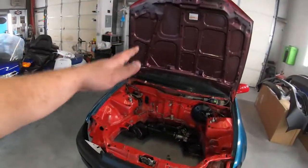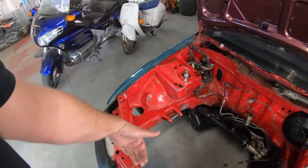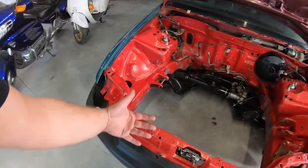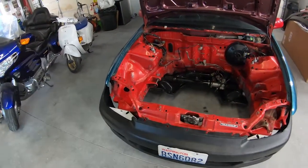The hood kind of overshoots the core support a little bit in the bumper, so we are gonna do a little bit of Porta Power work and straighten this core support up. And it needs to be not only pushed out on the passenger side, but it needs to be rotated upwards as well. That latch should be almost vertical.